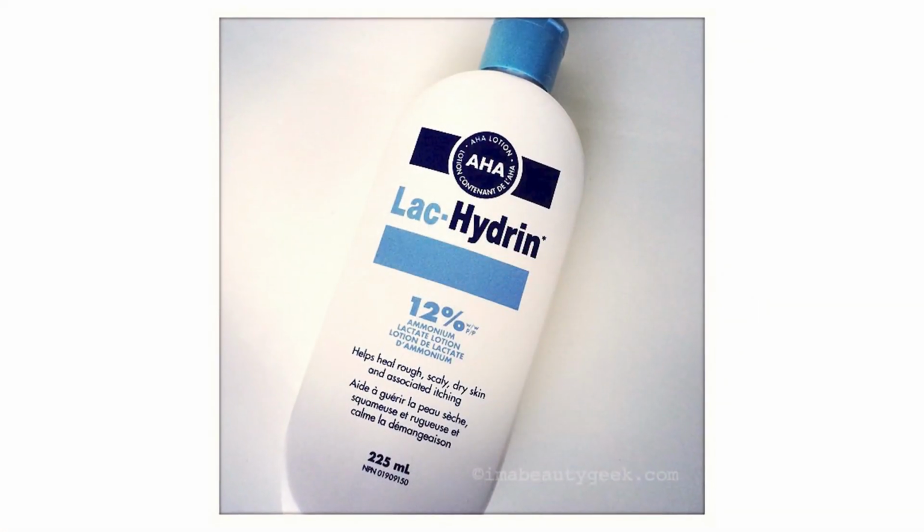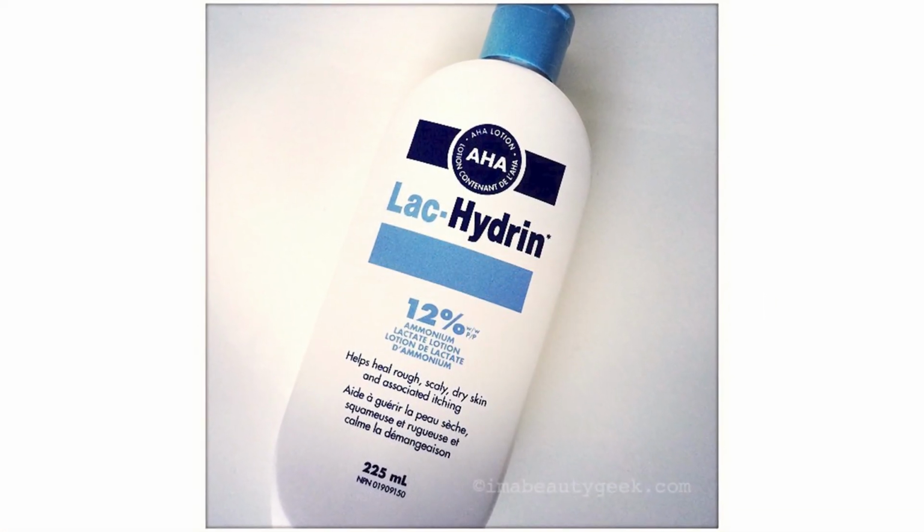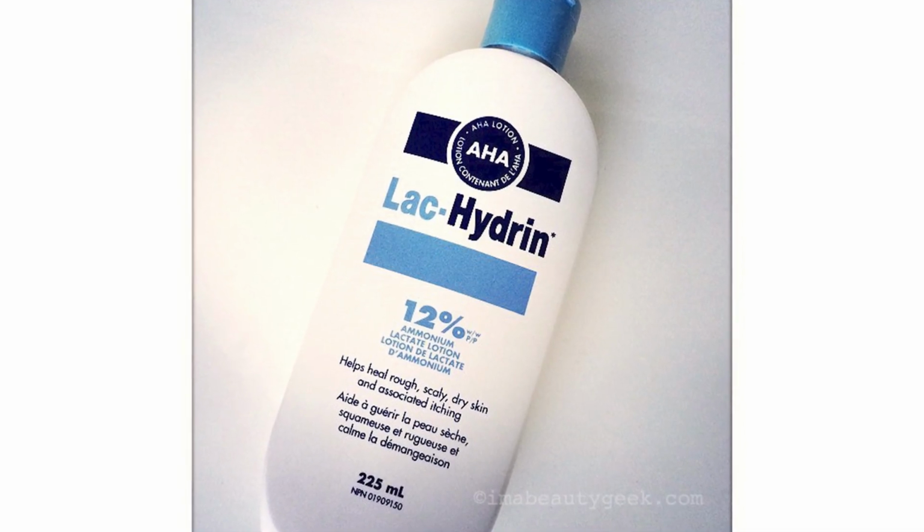Another cream or topical that you could definitely use is Lacthydrin, and it's mainly lactic acid. And how lactic acid works with the skin is, again, it breaks the bonds and loosens the bonds between the skin cells. So all of these things, if you've kind of figured out, they work in a similar manner. So we're trying to break the bonds. We're not trying to have them be thick and causing pain and problems and things like that. No. So lactic acid also works.